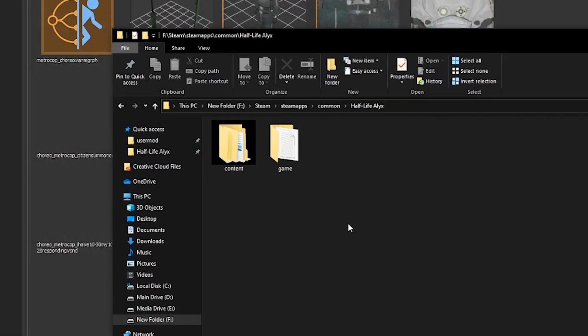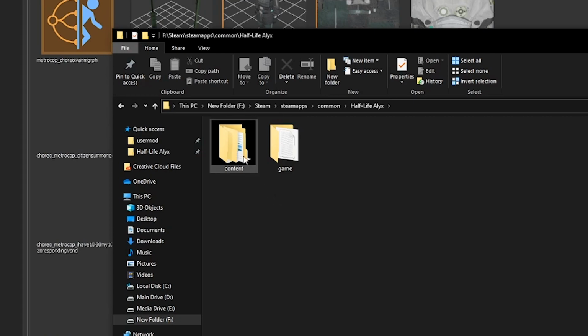Within the folder for your Source 2 game, in this case Half-Life Alyx, you'll see two folders, Content and Game. Like Source 1, all the game-ready assets that the engine is going to be reading from and running the game, or the various tools like Source Filmmaker or Hammer Editor, are all going to be located within the Game folder. Unlike Source 1, however, 99% of the time, you don't need to make any changes to this folder at all. Just leave this folder alone.